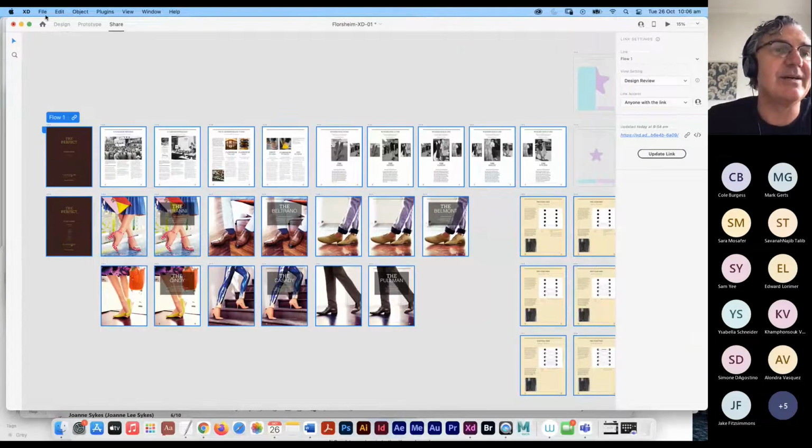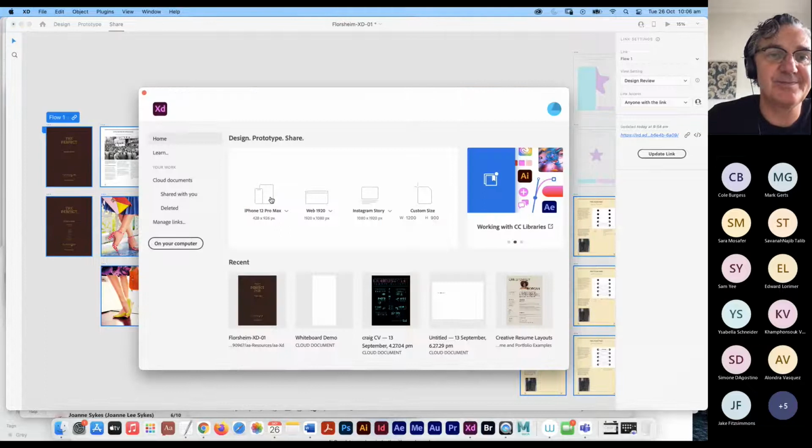Okay, so I'll just come in here. I'll start a new project. When you're setting these up, XD likes to exist in the cloud, and you are able to set this up in the cloud. That means that if we were doing face-to-face classes, you could set this up at home and then come to your computer at TAFE and log in and pick it up.